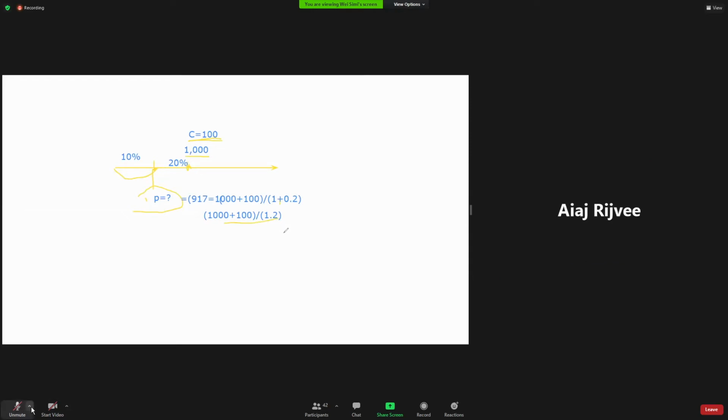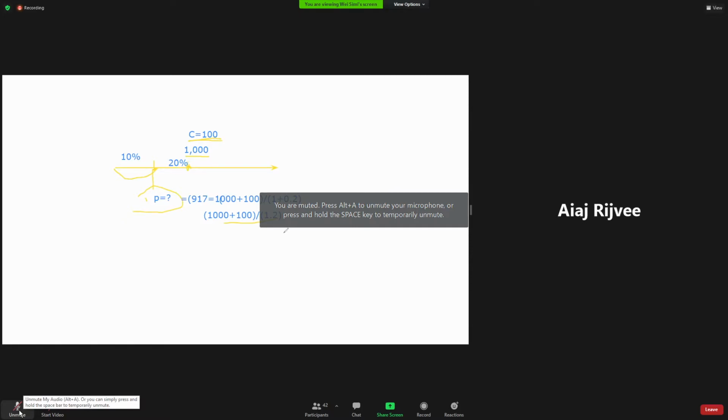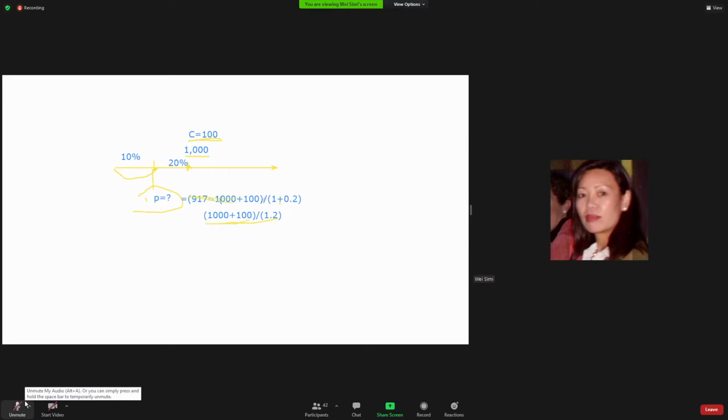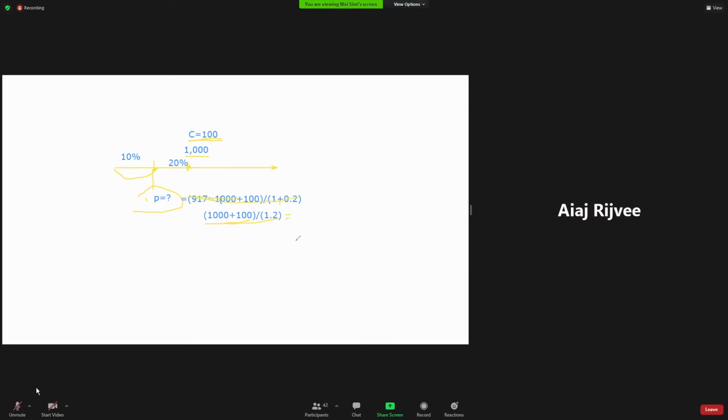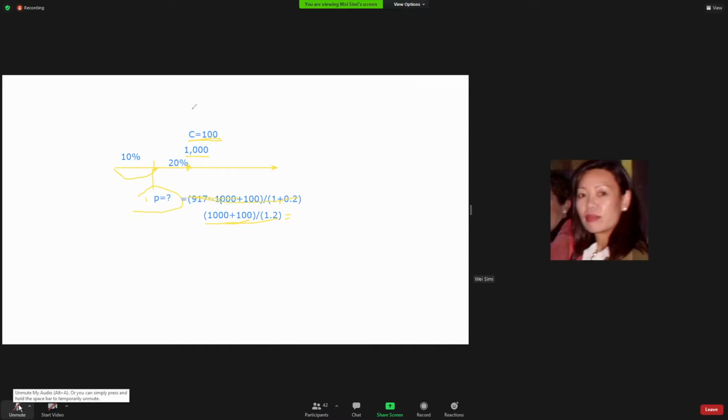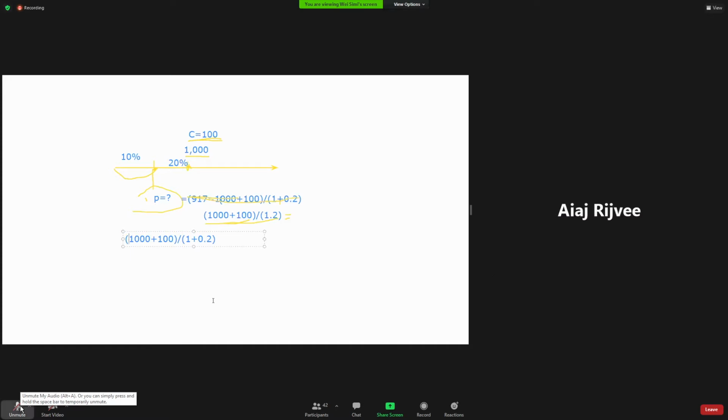Everybody agree, right? This one's wrong, don't worry about this one. This is just equal to 1.2. You add the 0.2 to 1, and the power is how many years are left. Just 1 year left, right? Let me type in this formula again. It is 1,000 face value plus 100 coupon payment, divided by 1 plus the interest rate of 20%. You only have 1 year left. That's why your power is 1, right? Okay. You agree?